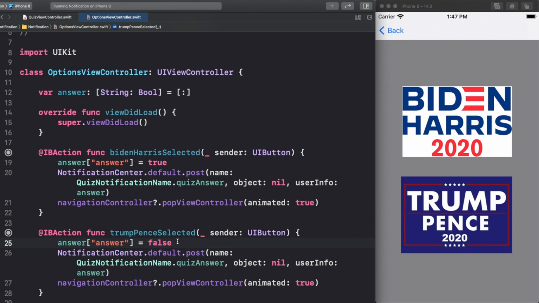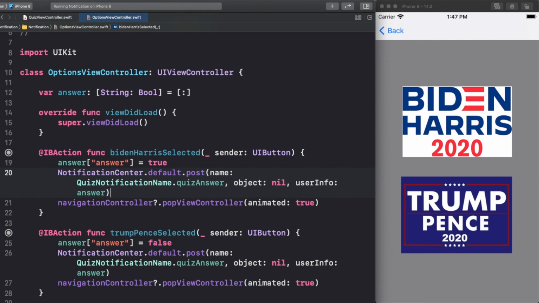I have simply passed this dictionary inside my parameter user info, and I generally use this because you can simply pass a dictionary having multiple key value pairs. In this case we are just passing one key value pair, but in cases when you literally use notification center, then you might have multiple key value pairs that you need to send inside a user info. Okay, so now let's just see what we have done so far.